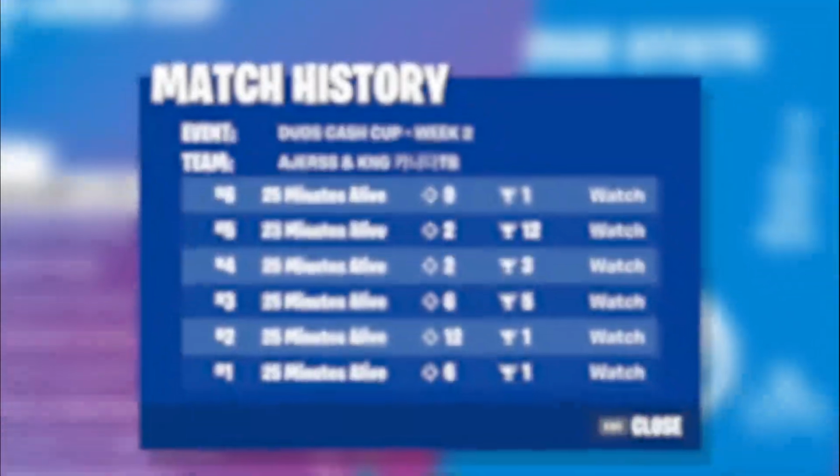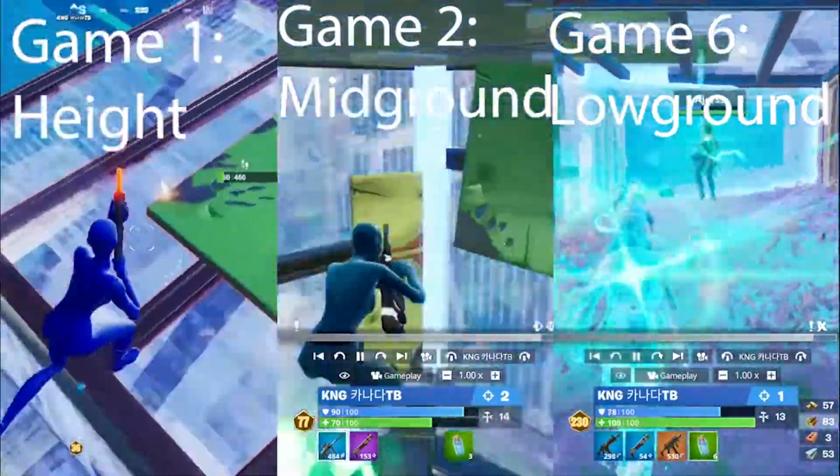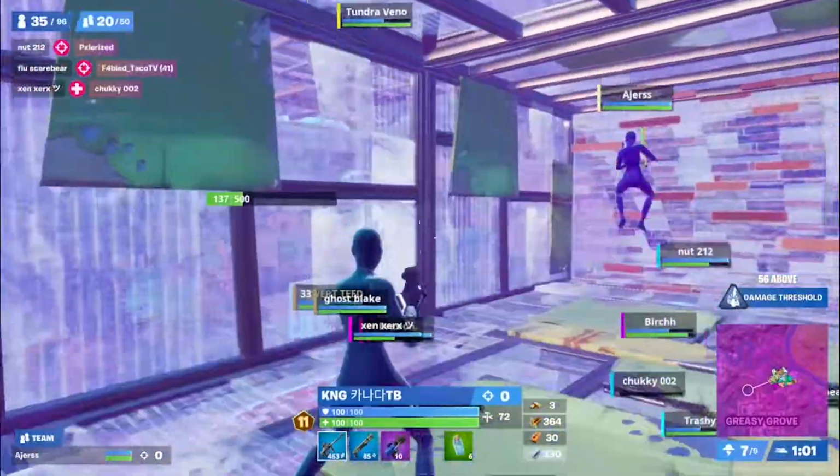Ajerss and Khanada won 3 out of the 6 games in the Duo Cash Cup, but what was most interesting was that each win was with a different playstyle. Let's break down all 3 of these games, starting with their off spawn.